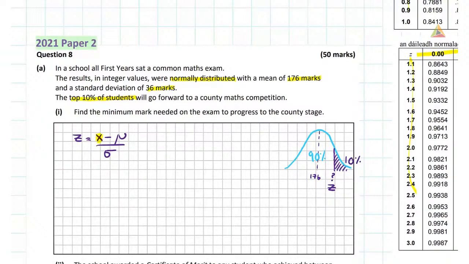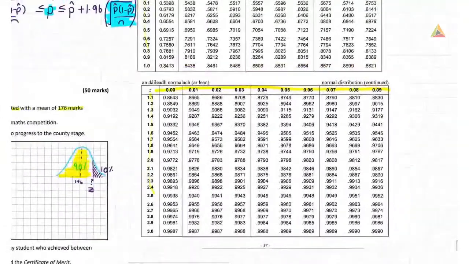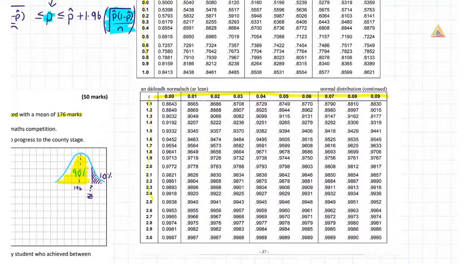So remember, the reason you're using your Z tables and your log tables is because you're looking for a standard unit, and then we can use this formula to change from our standard units back to whatever units are in the question. In this case, it's marks in a maths exam, okay? So because our log tables only read to the left, we're going to look for the Z value corresponding to 90%. So we're going back to page 35 and 36 of your log tables, and you're going to look for the closest value there to 90%. Okay, so you're looking around close to 90%.